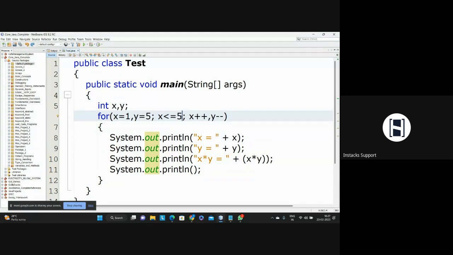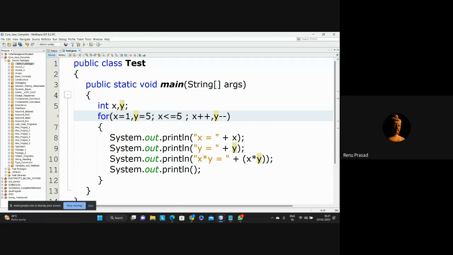If you want to give both the conditions, use an and operator and give another condition here. So that also you can add. But while giving conditions, when you're going to combine two or more conditions, then you have to make use of the logical operators. For these things, logical operators are not required. You can just give a comma.